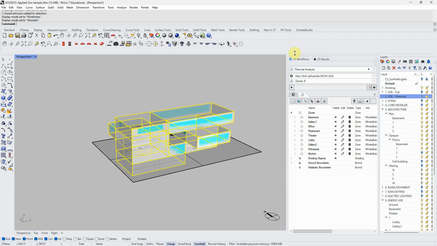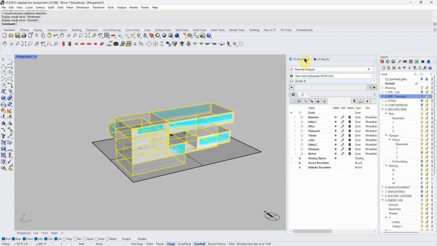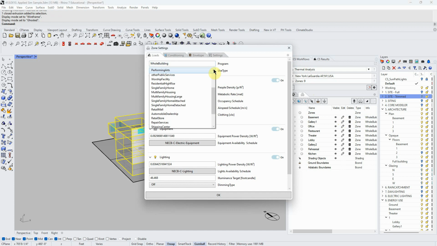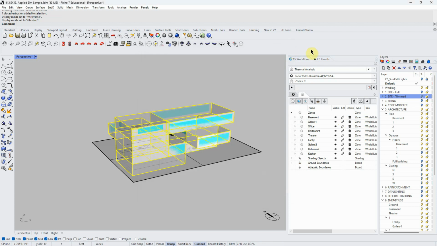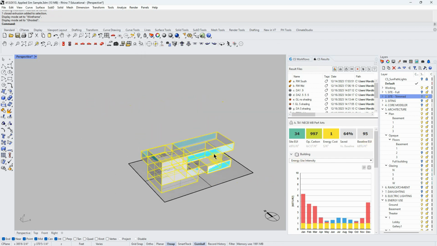So if I go look here, that's what this 95 would be, the baseline, because of that setting that we did for that particular building. Actually, maybe it's even good to do that. So if I change this to library, well, actually, I didn't do it for all of them. So it would change that baseline. If I ran it again, it wouldn't change our site EUI, but it would change the baseline we're comparing it to. So we've already done very well.